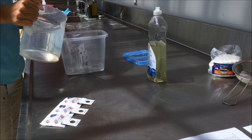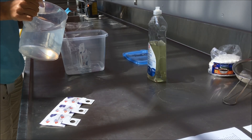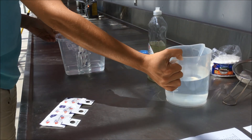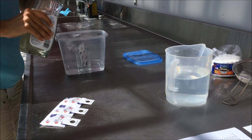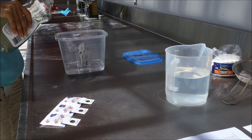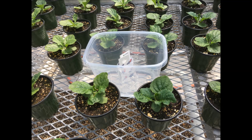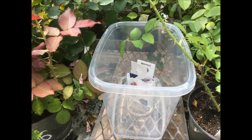Fill the container with water so the glass with the sachets is surrounded by water. Add a small drop of soap to break the surface tension of the water so the mites will sink. Place the containers in the greenhouse in locations where sachets would normally be hung, so they are exposed to the same conditions, preferably in the shade. This will give a realistic measure of how the sachets are performing in the crop. Top up water as needed.